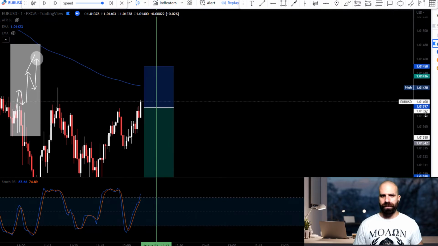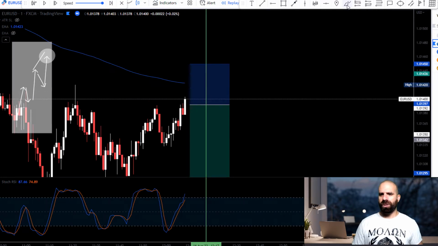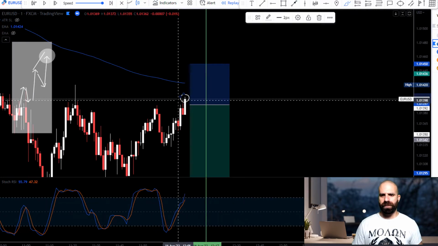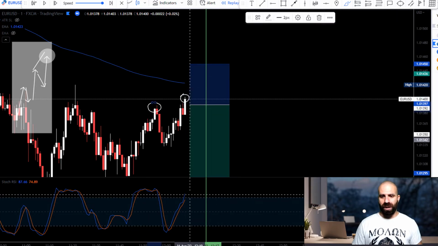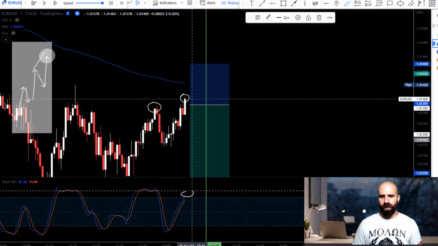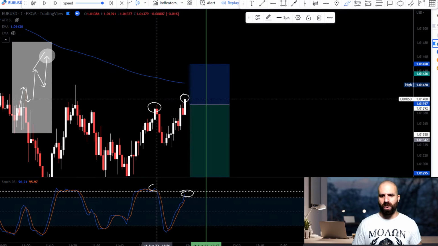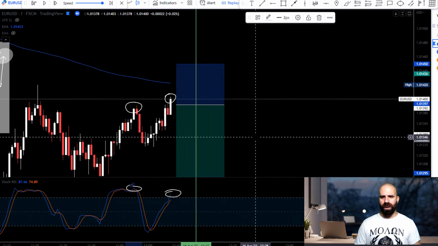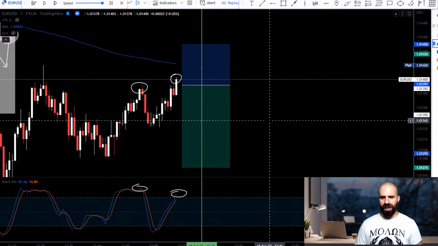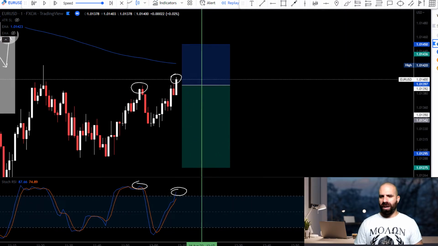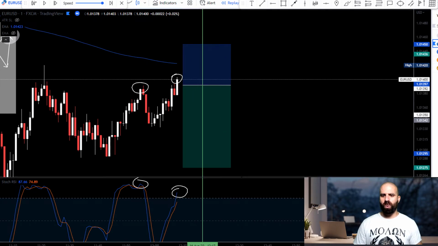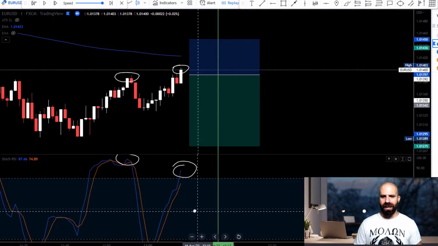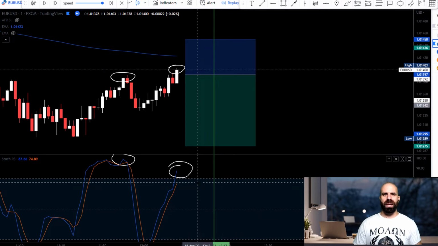What do we see now here? We see that this high is higher than this high. But what do we see on our stochastic RSI? That probably this high is going to be lower than this high. So we are already prepared in this occasion. And now we are going to move on to step number 3, which is when do we place the trade exactly, if those other criteria are being fulfilled.